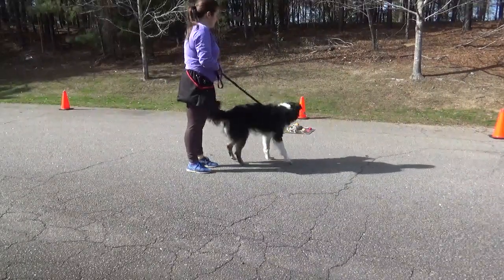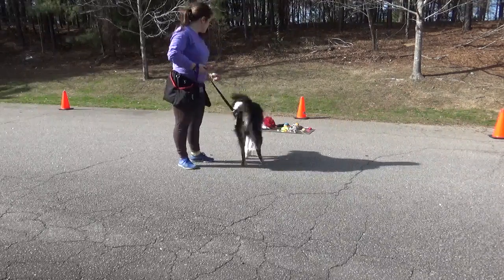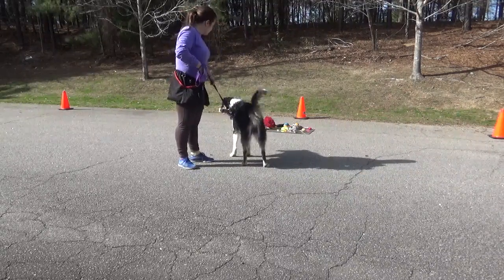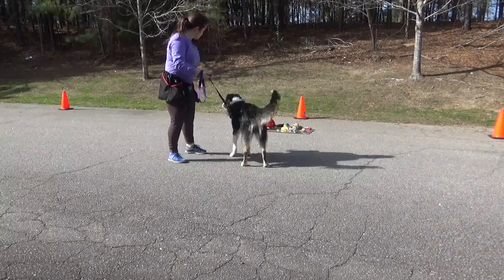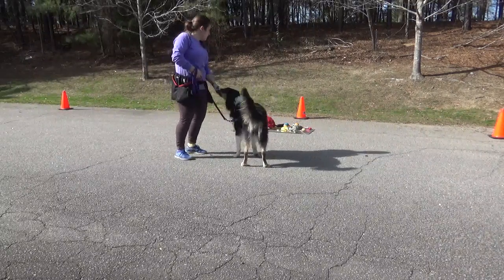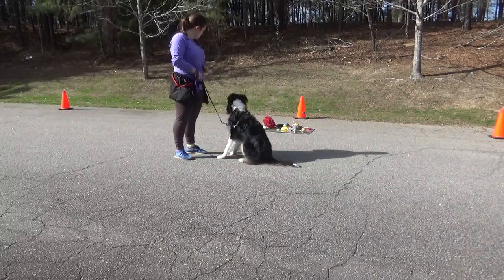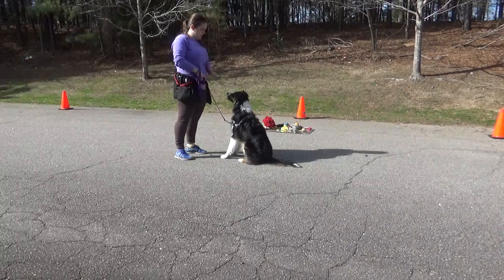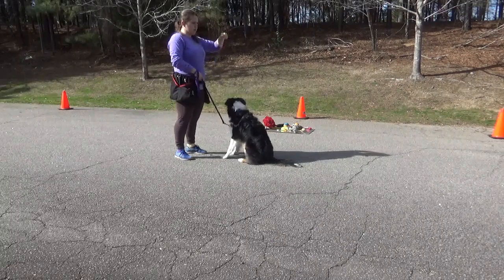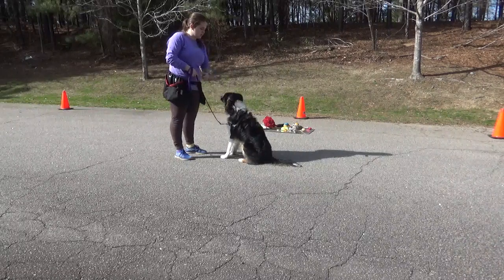So over here, that board I have is a leave it board. It's a piece of pegboard with a bunch of different interesting things zip tied to it. Good girl. So we've got some squeaky toys, we've got rope toys, we've got some rawhide chew bone type toys, a Swiffer duster head top kind of thing, which those often look very much like toys.